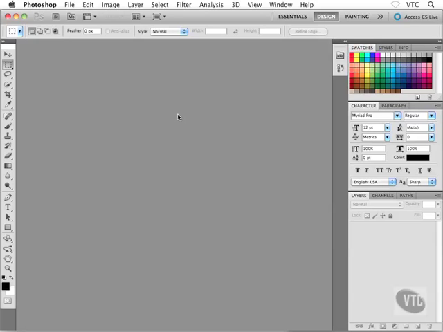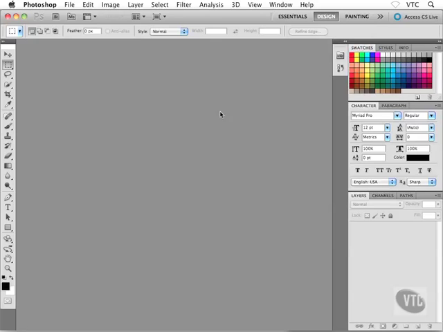And the more comfortable you get with Photoshop, the easier it's going to be to really customize the interface and really make it your own. So in this exercise, I'll show you how to customize things up, and then I'll also show you workspaces in just a short while as well. And we'll see how we can create our own workspaces and change Photoshop's workspaces and all that good stuff.